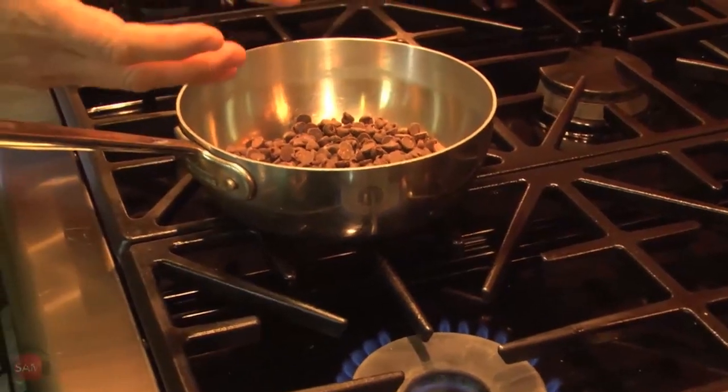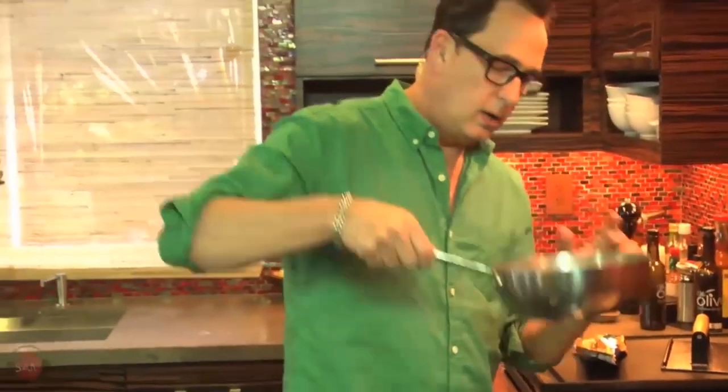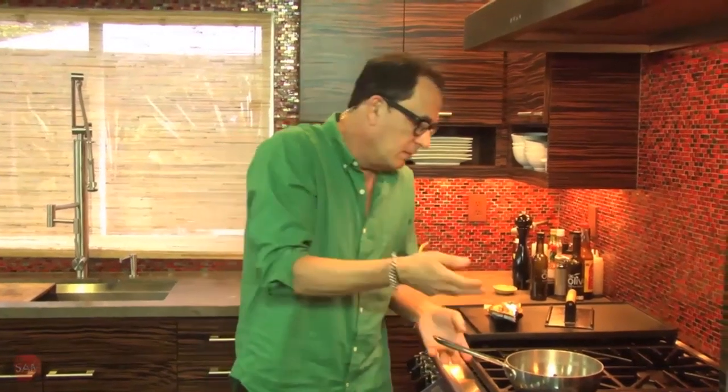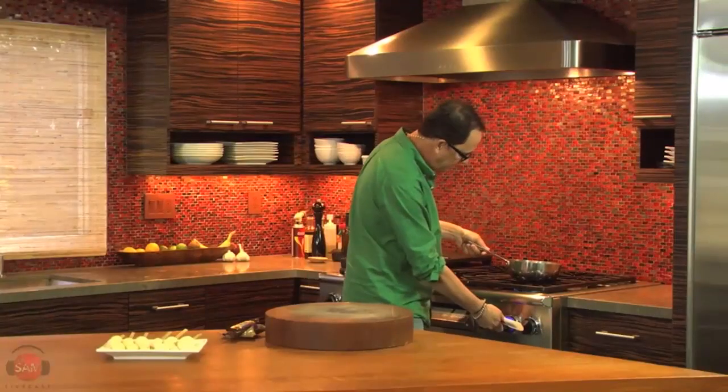Well, that's just it. So a double boiler is really, if I took a pot, if I filled this with water and got the water boiling and steaming, and put another pot inside of this, not so that it touched the water, but so that it sat above it, the steam from the bottom water would hit the bottom pot, it would heat it up, and then it would melt these chocolates in a nice kind of way without burning or scorching or anything. But it's a hassle. I'm gonna try not to do it. I'm gonna try just to do it this way, just by taking it on and off the heat, okay?